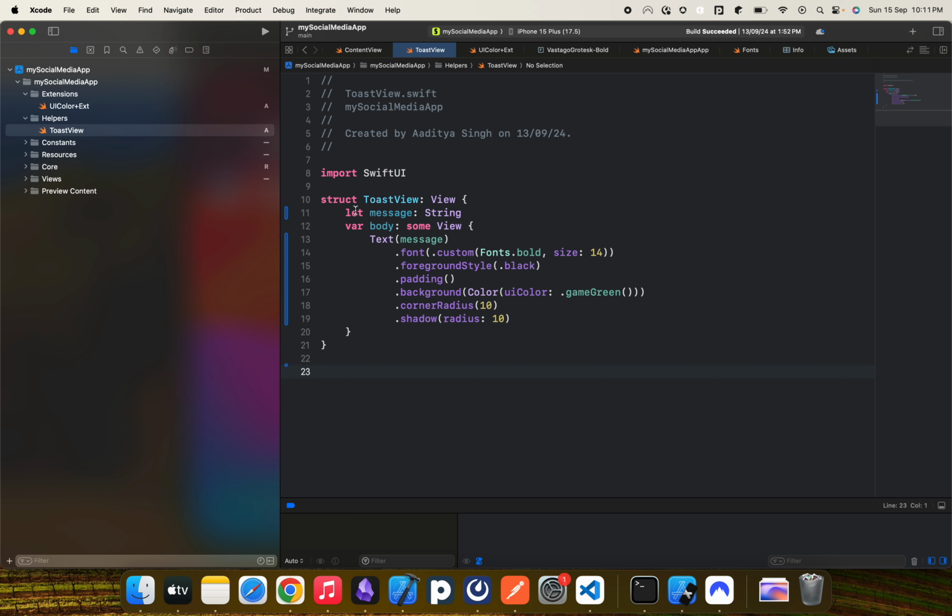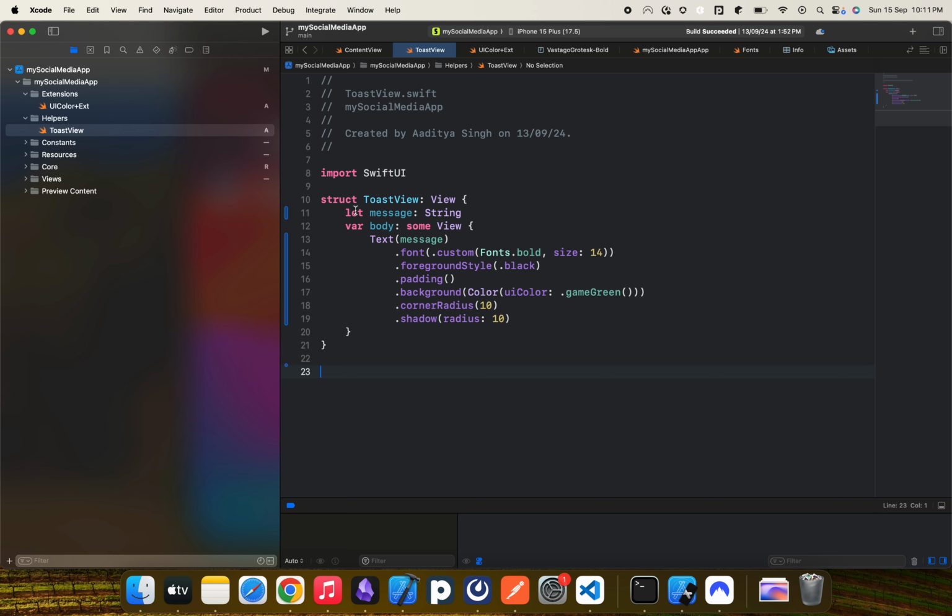So basically, I thought about this whole flow: suppose while doing the authentication, while signing up or signing in, you have to present something to the user, like if they entered the password wrong, or the password is not of the required length. There were like 8 minimum characters and they only put in like 5 and they are trying to sign up, or even if they are trying to sign in and they are not being signed in because they are putting in the wrong password, I would show a very slim box like a toast message to the user instead of an alert, so that they get to know that they are doing something wrong.